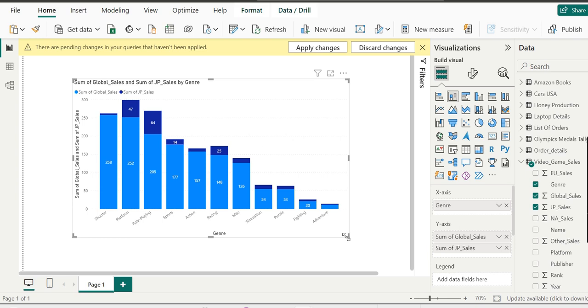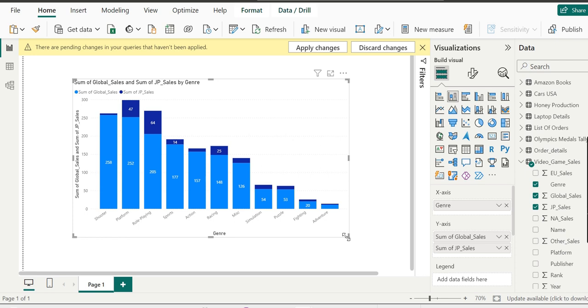However, in this example, global sales does encompass sales in Japan, so in fact the total height of each of the bars represents double counting of Japanese sales. So the stacked bar chart with which we are working so far is not quite the best fit here for what we are trying to visualize. However, using the same setting, it is possible for us to switch over to a different visualization.